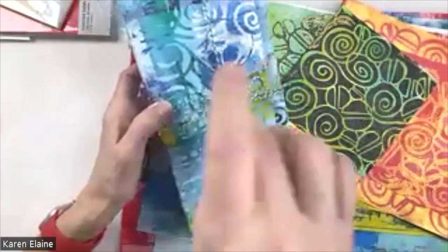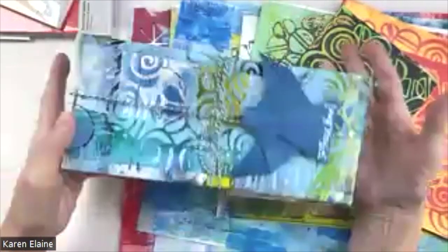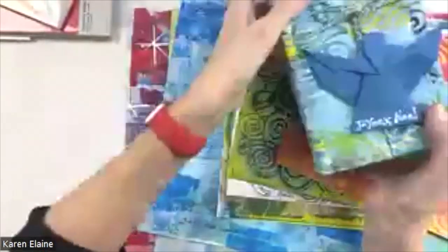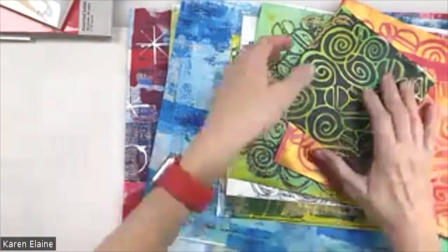So, fun. You can just have a blast with making your own gift wrap. And I'm going to just kind of go over that today. I'll put my little gift down to the side for now, and I'm going to grab the papers.